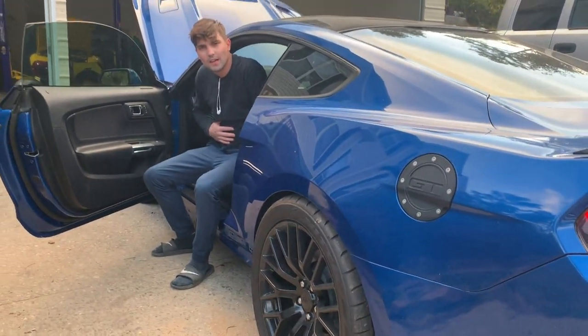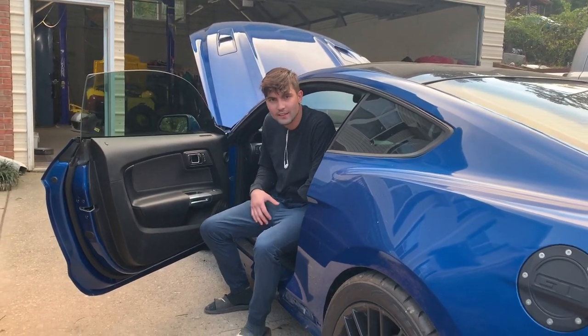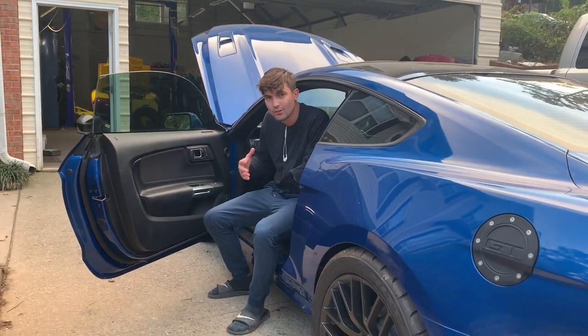So I've been working out kind of hard, and I've got some back pain and stomach pain, but we're just going to take it easy and see what we can do. So I'm going to move around a little bit slower.